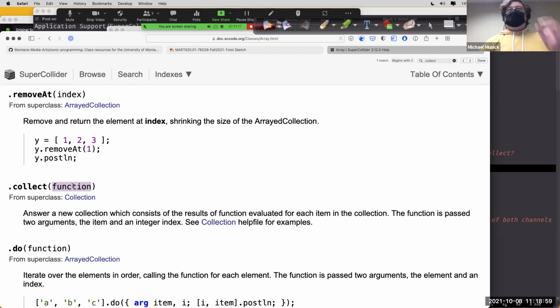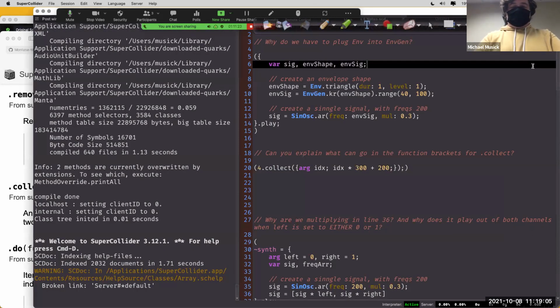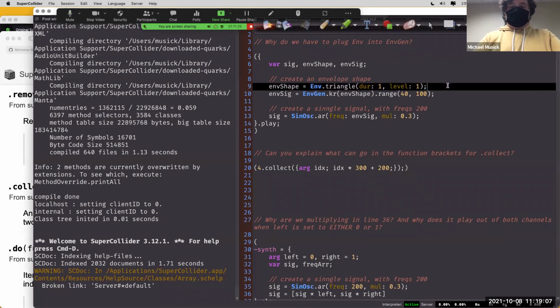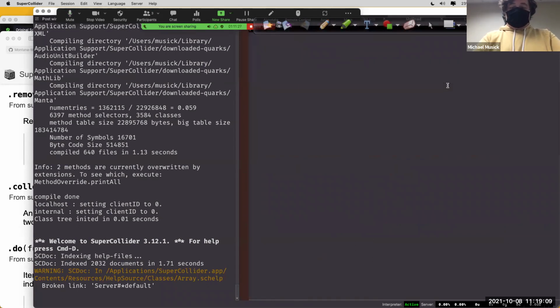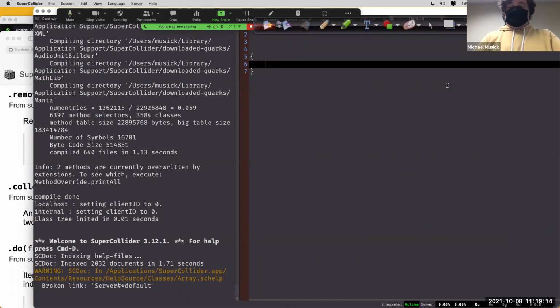No, but SuperCollider tends to do that primarily for unit generators and functions. A function is anything between curly brackets.